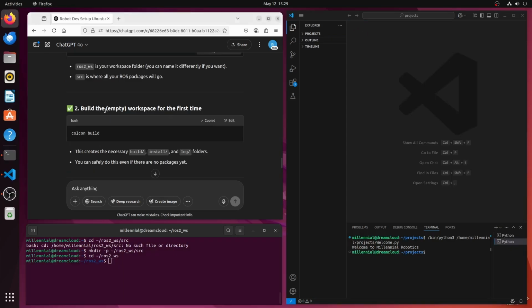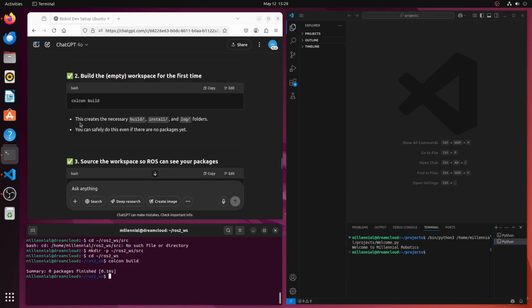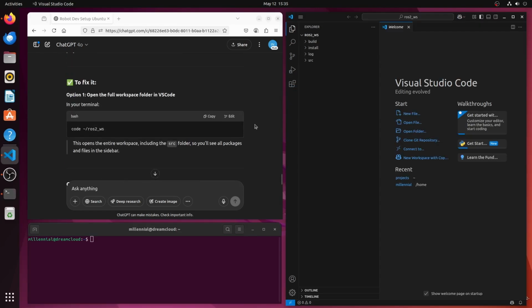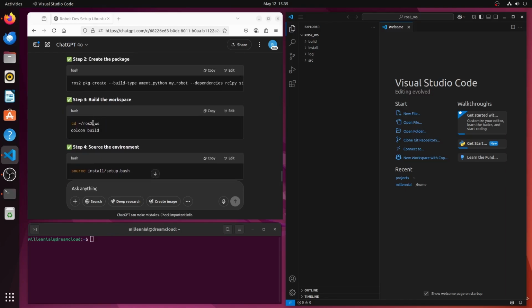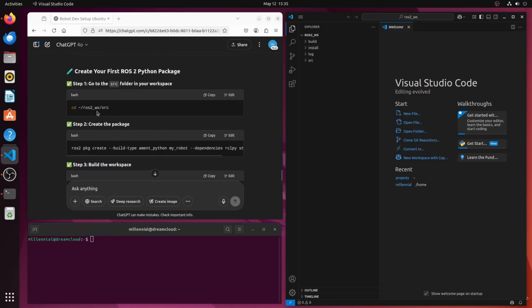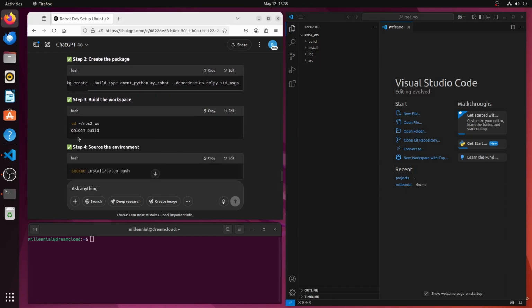So to build the empty workspace for the first time, we need to copy in this Colcon build. So I just copy that in. This creates the necessary build, install, and log folders. Now we have what we created up here when we built this, or this was the Colcon build right here.